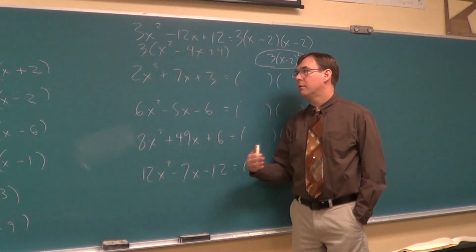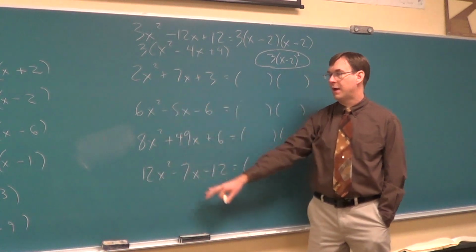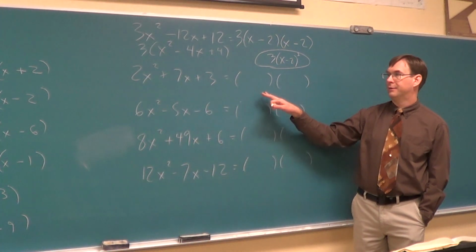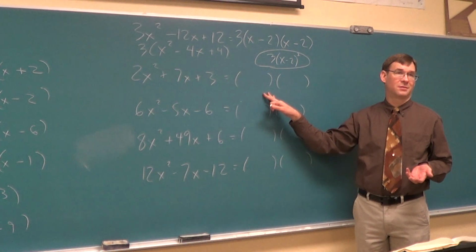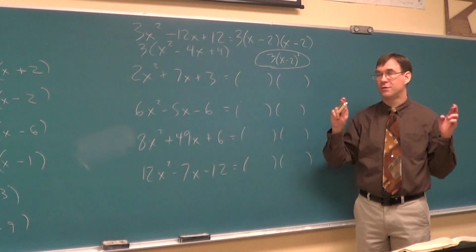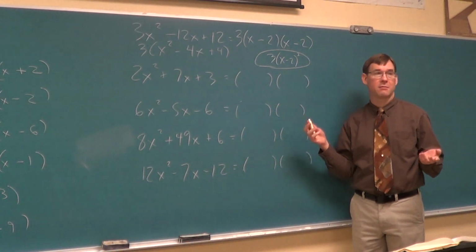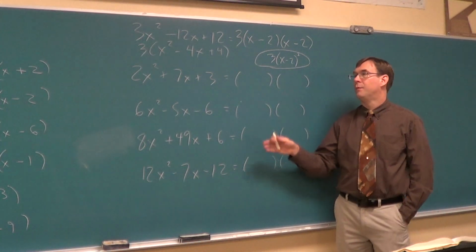Then the way I do this, if I have a number in front of the x squared and I don't have a GCF, what I'm going to teach you to do is what I do, which is you just guess. And you hope. And if you're a good guesser, it doesn't take real long. If you're a terrible guesser, it might take you a little while.